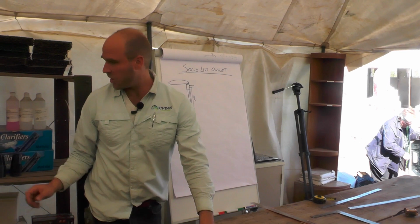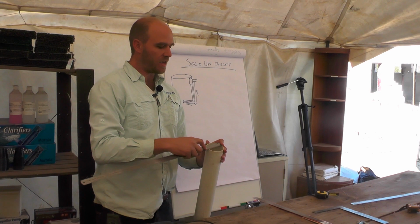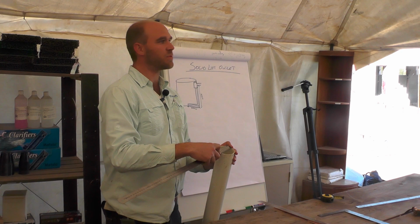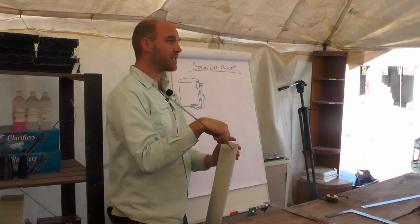75 mil pipe is here. How do we know it's 75 mil? It's the inner diameter of the pipe. You'll see the inner diameter is 75 mil. So that's when I'm talking 75 mil pipe, that's what I'm referring to. Okay, 75 mil plus. If you use a smaller pipe than that, what's going to happen is you're going to end up with a lot of blockages inside and you're going to restrict the water flow.